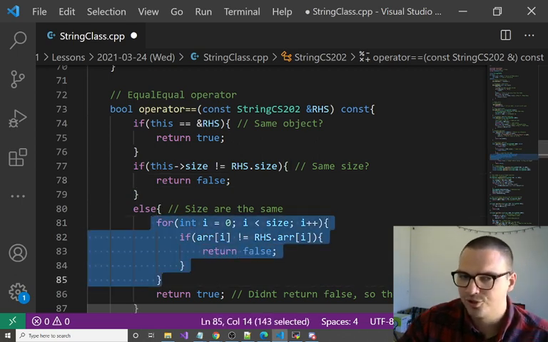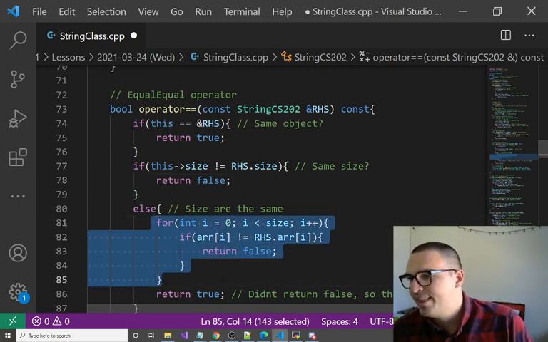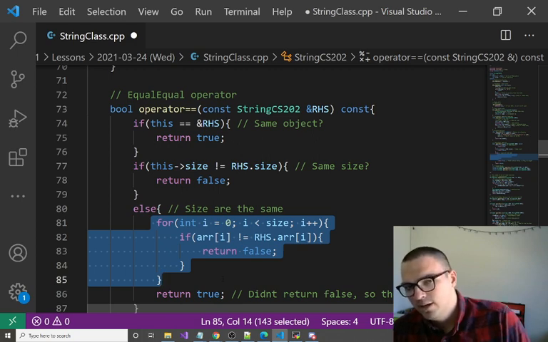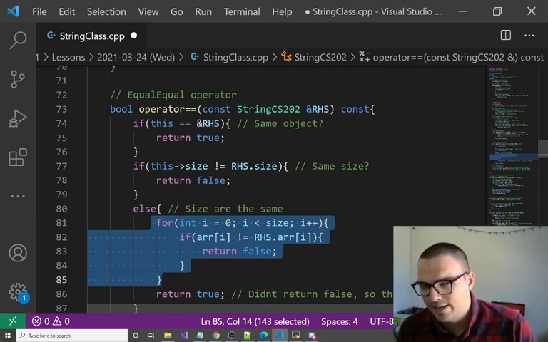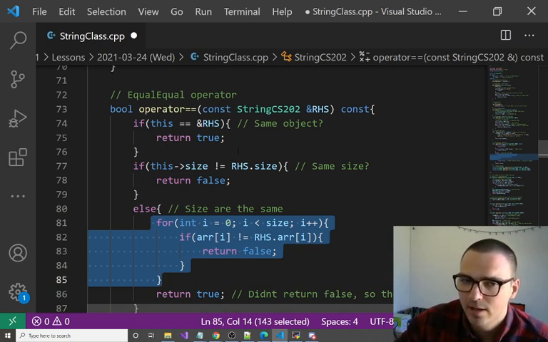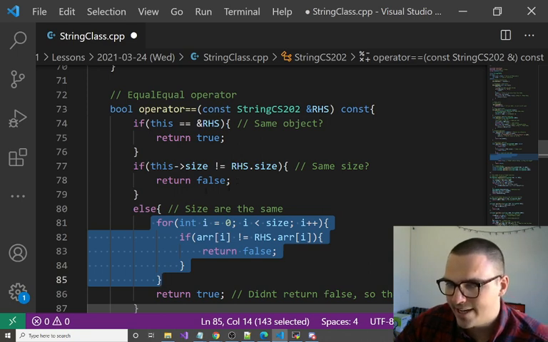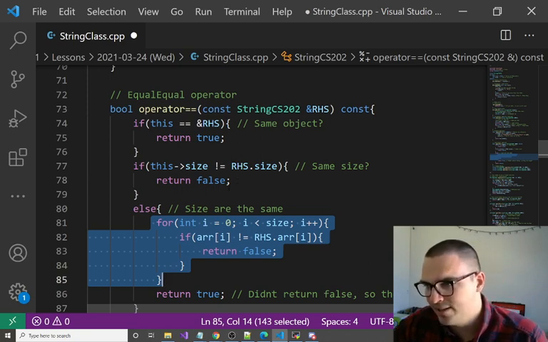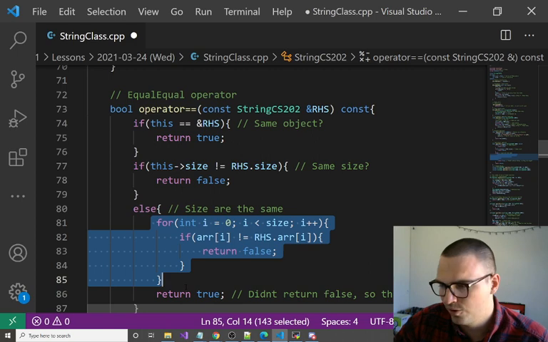And so if each string is 1,000 characters long, this for loop is literally going to execute 1,000 times if the strings are exactly the same. And so are there any indicators that the strings might not be the same before we go through this for loop 1,000 times?